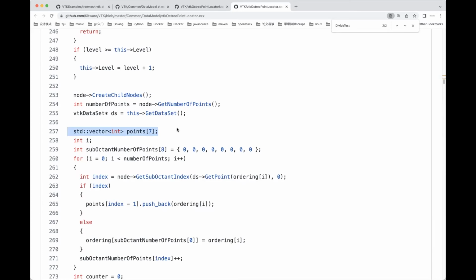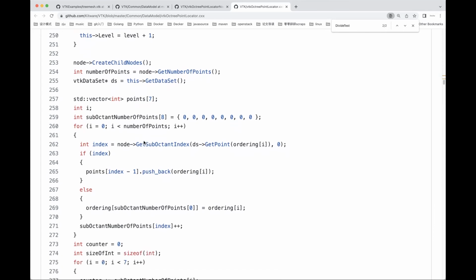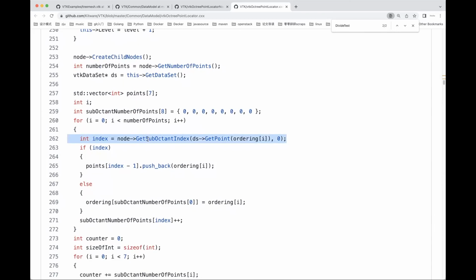For example, those two data structures are important. This one records the number of points, but it does not know which one is in which area. And this is a 2D data structure. It represents the specific index for each point in each dimension. And this one is important. It gets indexed based on the position of the specific point.